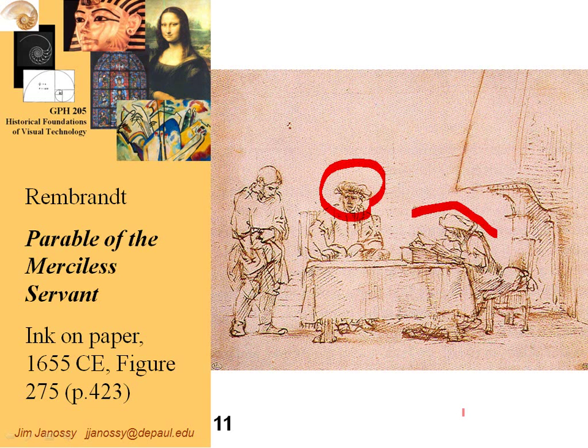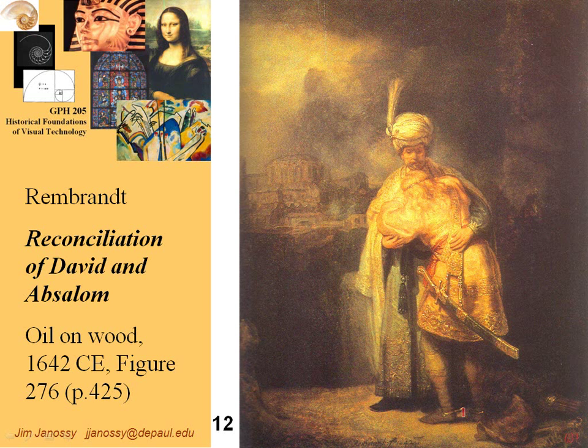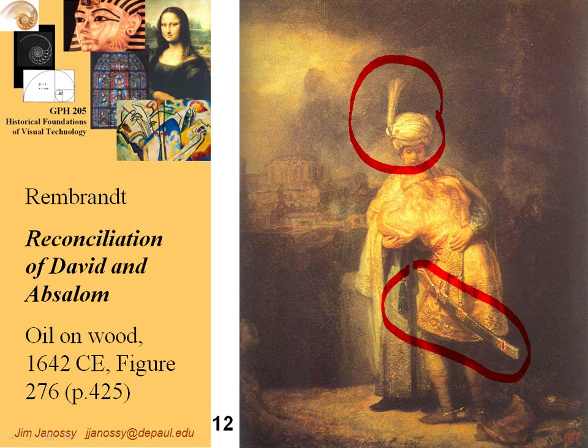Another painting by Rembrandt showing an interesting scene: the reconciliation of David and Absalom, a biblical scene. At the time this was painted, biblical scenes were set in what was then called the Orient — really Asia and the Middle East — and possibly Rembrandt had seen Turks dressed this way, so he seemed to think that's how these biblical characters should be represented. If you take a look at this sword, it's really uncanny how it almost appears to come right out of the canvas, with the detailing and the way the metal shines. The emotion here, however, is really what the center of the painting is — the emotion of this man forgiving his son and reconciling the two.